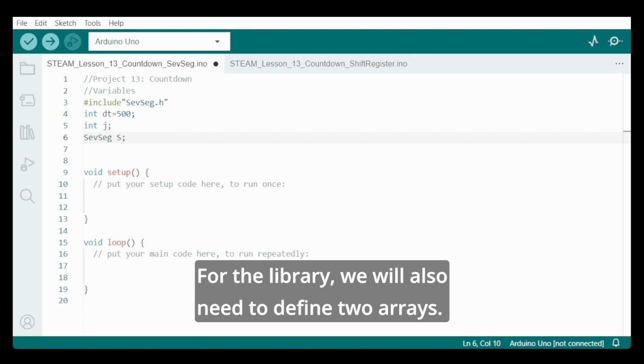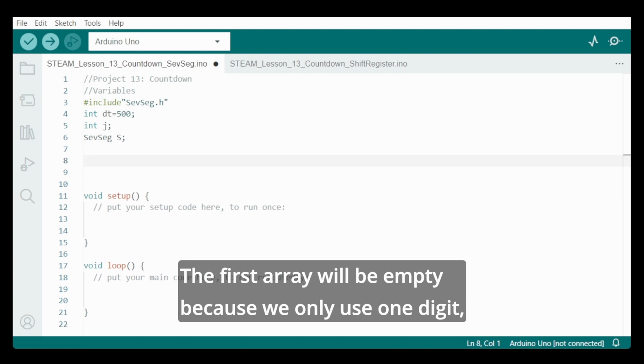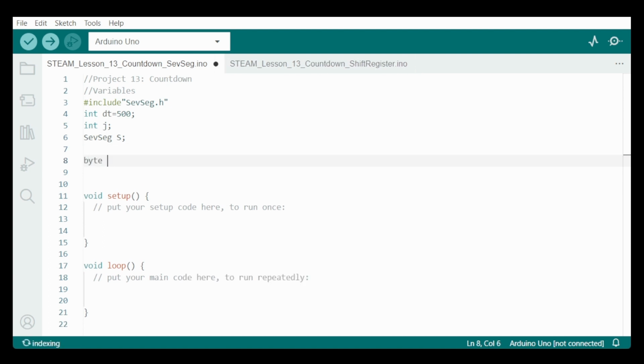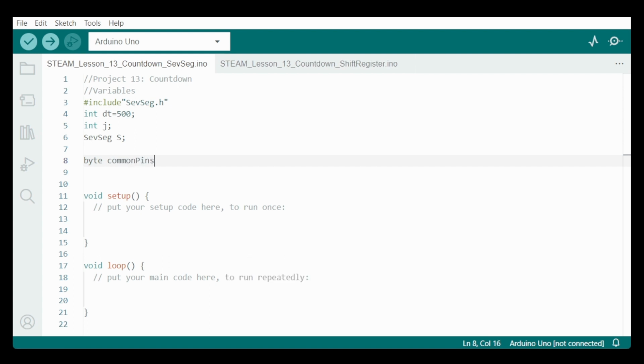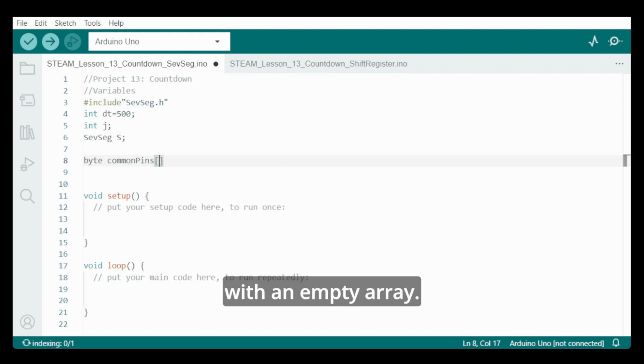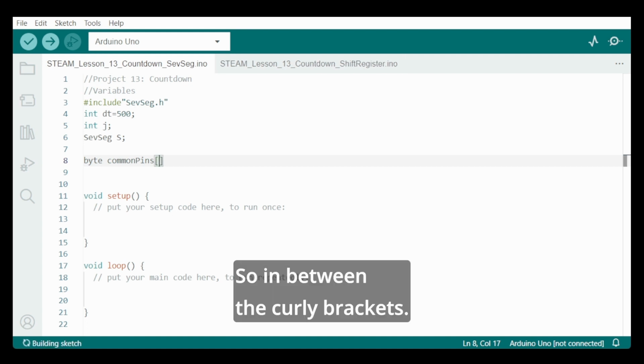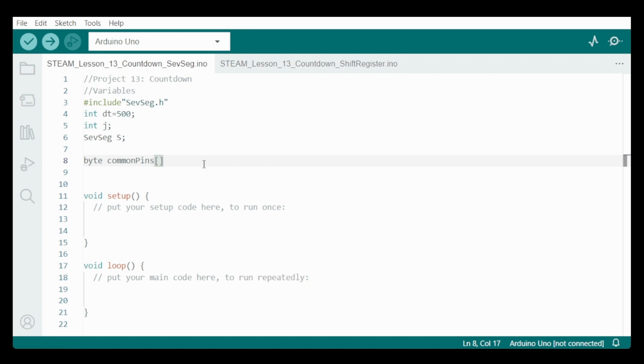For the library, we will also need to define two arrays. The first array will be empty because we only use one digit. And the command is byte commonPins with an empty array, so in between the curly brackets nothing.